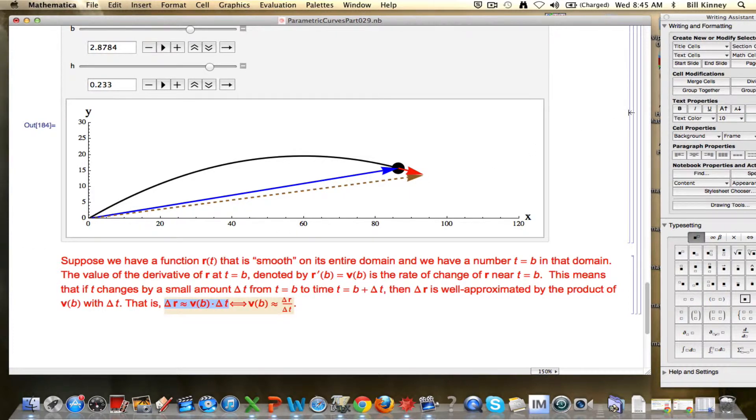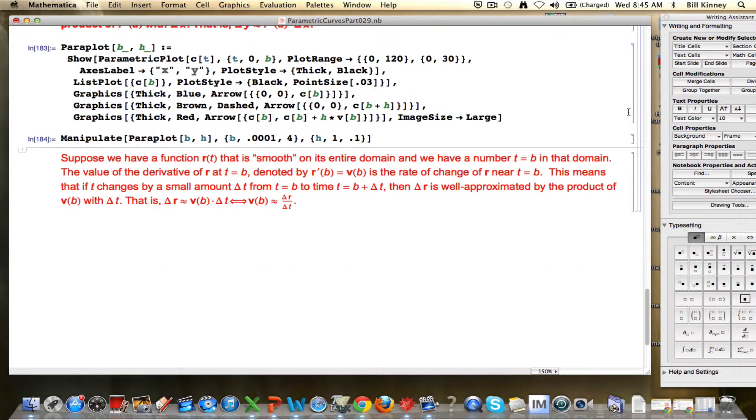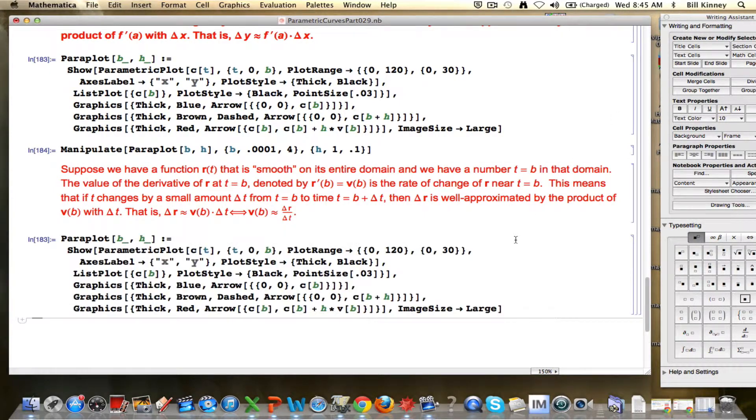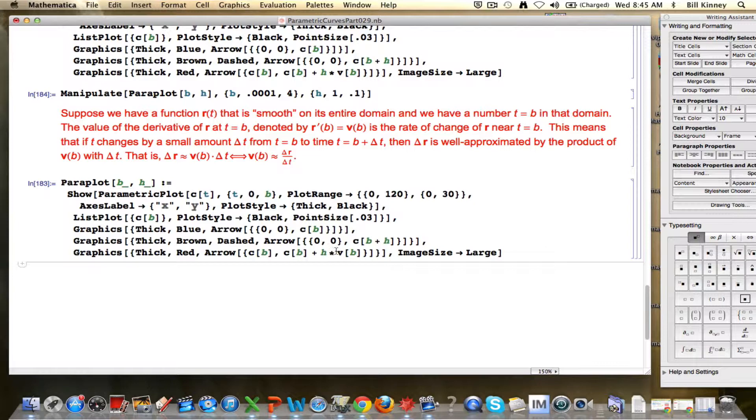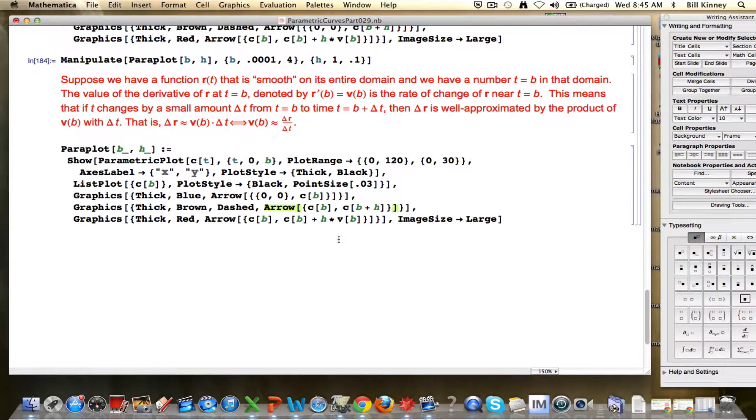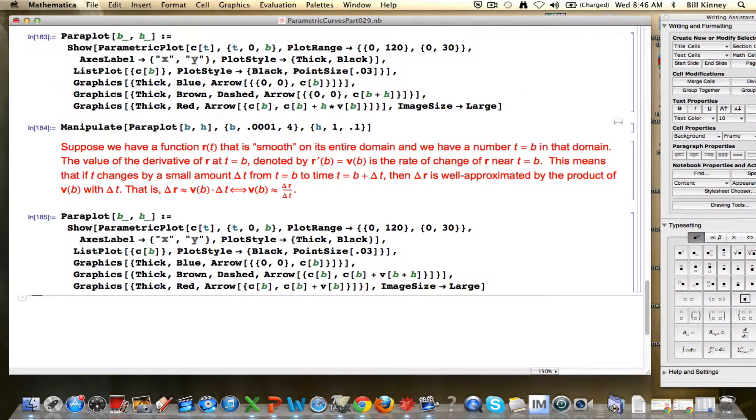Now we want to talk about the acceleration vector. The acceleration vector is the derivative of the velocity vector. I want to illustrate that by redoing this code a little bit. I'm going to want the brown arrow that I drew before that represented a position vector before to now represent a new velocity vector, H units of time into the future. To do that I need to make some changes. I want velocity vectors to be located not starting at the origin but instead starting at the point itself where the ball is. So I'm putting a C of B in here. I want to put a C of B plus V of B plus H right here. And let's see. I think I want to get rid of the H that's right here actually. I want this to always be the velocity vector not a scaled down version. I think this is going to do what I want. Let me copy and paste this as well.